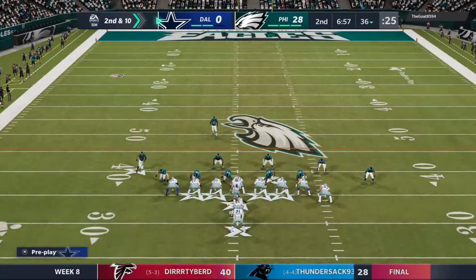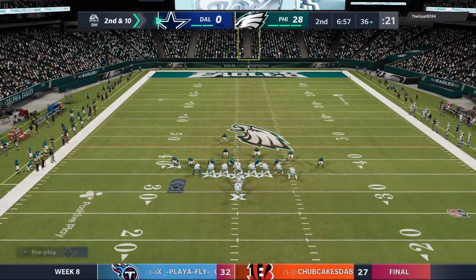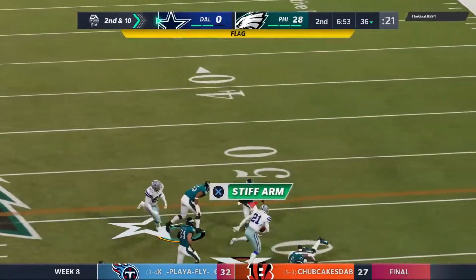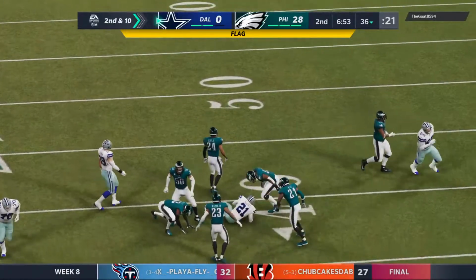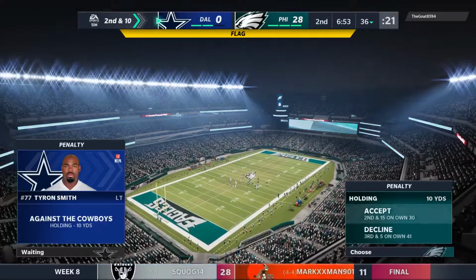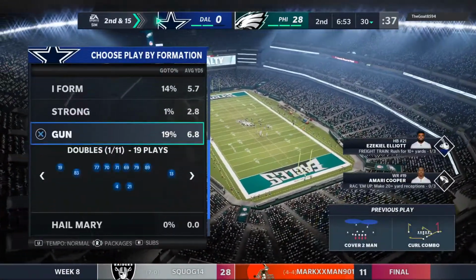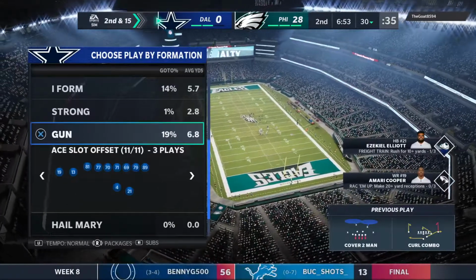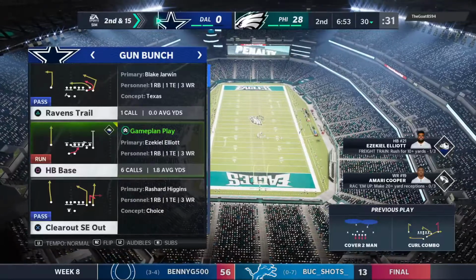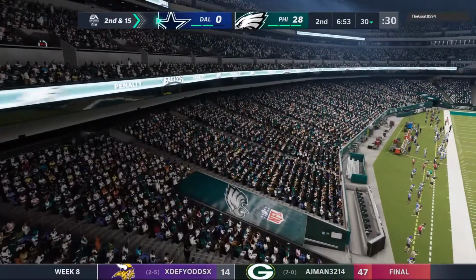They'll try again from the 36 on 2nd and 10. They'll run with Elliott, and he's going to get forward for about 5, but that may be coming back. What say you, Mr. Referee? So he was holding from that left tackle position. Everyone tries to keep their hands inside when they're blocking ever since they liberalized the rules where you can extend them out. But sometimes they get out a little wide, and they get detected grabbing some cloth.